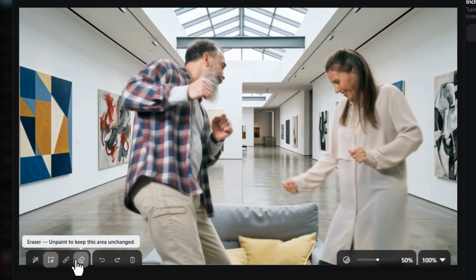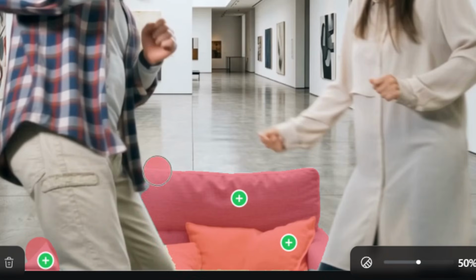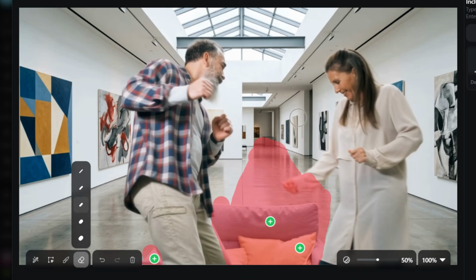So that gives you a bit of an idea of how that works. But what I can also do is use this smart select. So if I want to say select part of this couch, I can click on that to select various areas of the couch, and I simply keep clicking and adding to that selection. And then of course, I still have the ability to grab a brush to paint in a bit more. And if I want to, I can even paint in some of the background itself. I'm just going to paint over the arm because maybe I want to add something here in the floor that's going to be quite interesting. And if I overdo it, I can grab my eraser and touch that up as well. So you get an idea of how that works.